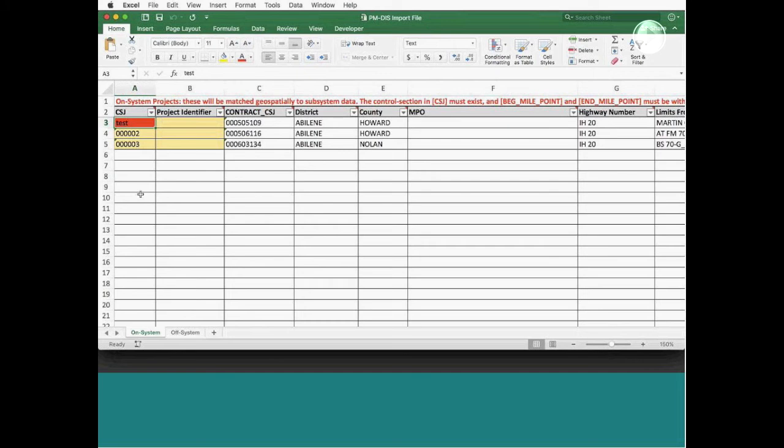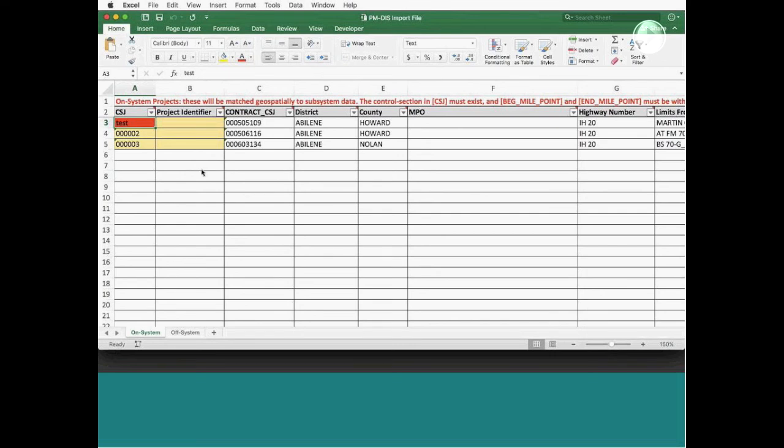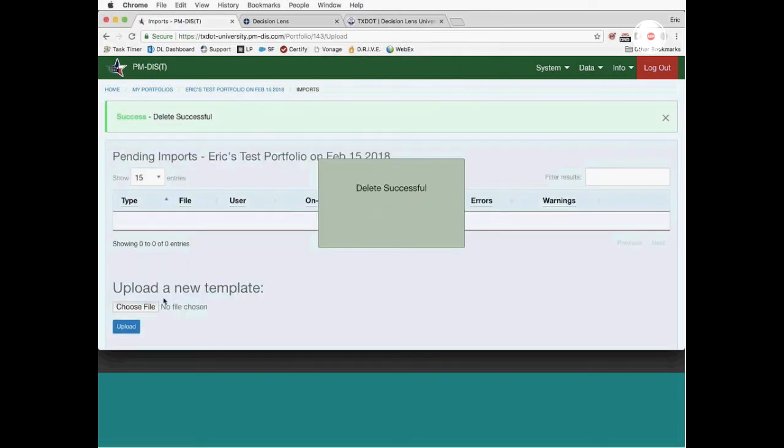I have warnings. It tries to parse the value in that field. The effective value of the CSJ in this field is completely blank. Right, because it strips out any non-numeric characters to find the actual CSJ. Yep. But this is where the error message shows up; when you click on the file to download, you can easily see where that is and make that change, and then import it back in by deleting this one and re-uploading a fixed version of that file. Okay? You're welcome.